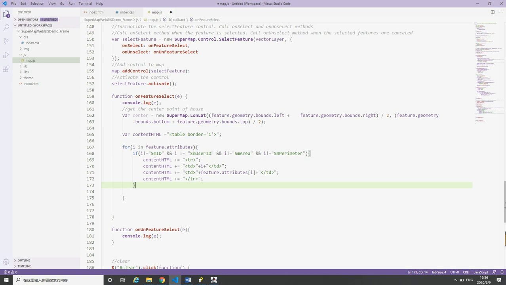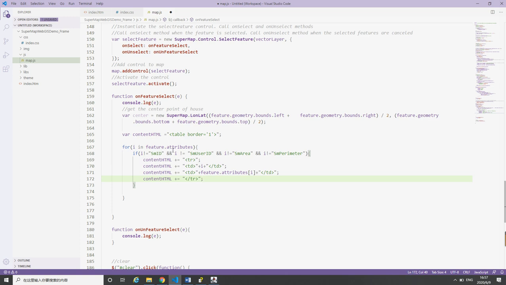And so let's see the contents of the table. There are TR and TD labels. The TR represents a row in an HTML table, and the TD represents a cell in an HTML table. So all this means we add a row with 2 cells in the pop-up window.